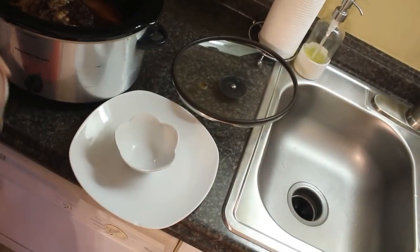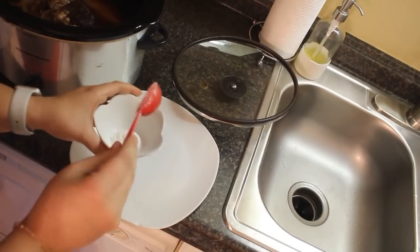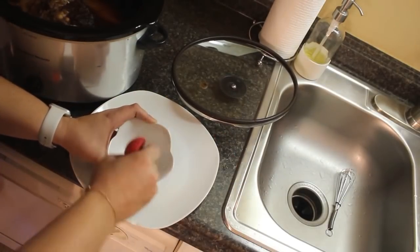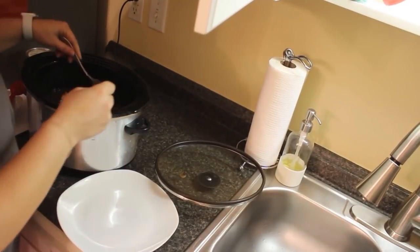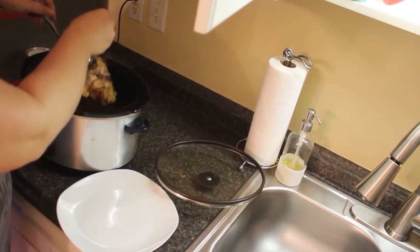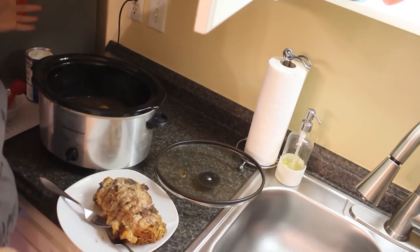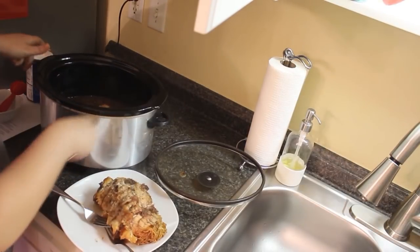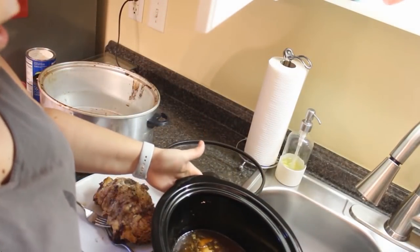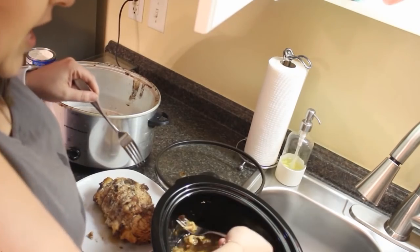Now you want to go ahead and take your 1 tablespoon of cornstarch with 1 tablespoon of cold water and make a slurry. Now you want to take your turkey out of the crock pot. I'm going to take as much seasoning as I can off of there. Take any fat drippings that are in here, which I really don't see any. So I'm just gonna go ahead and take all of this juice right here, and be careful because it is hot. But I'm gonna take all of this and put it in a saucepan, and you're just gonna let it come to a boil, add your cornstarch, let it thicken, and then you're gonna have a nice gravy.